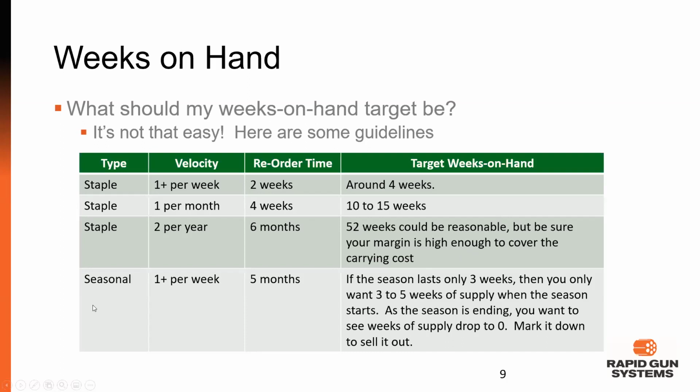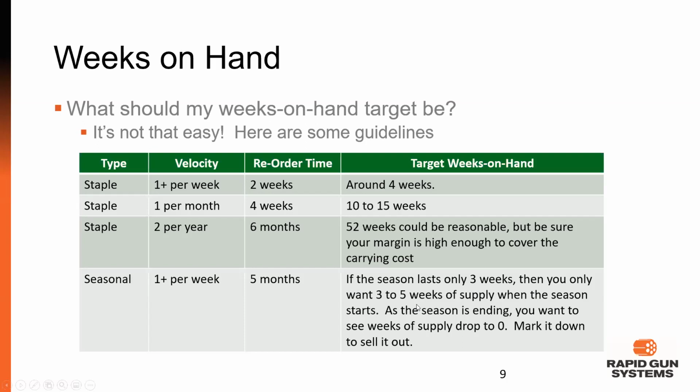And then my last example that I want to talk about is a seasonal item. In other words, an item that we might sell 1 of per week. We might order it 5 months in advance, but the season only lasts 3 weeks. We're only going to sell this for 3 weeks. Perhaps an example of this would be something that you're buying for a particular hunting season, or even a seasonal item such as winter coats and winter hunting coats. They perhaps would have longer than just a 3-week season, but nonetheless, the point applies that it's a season.